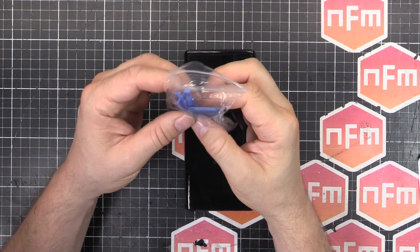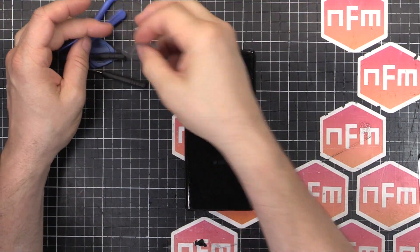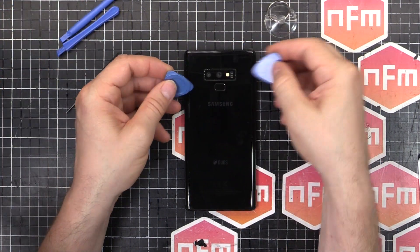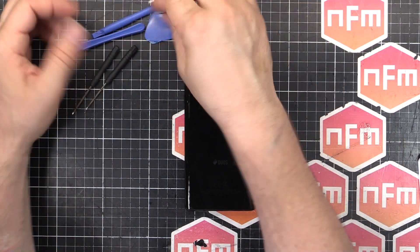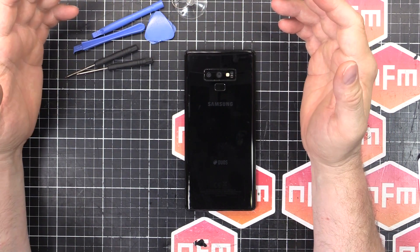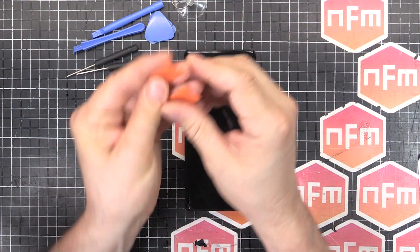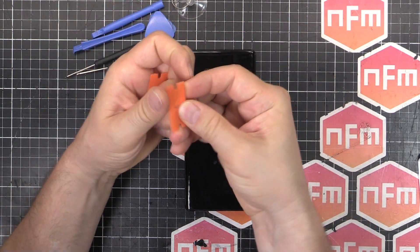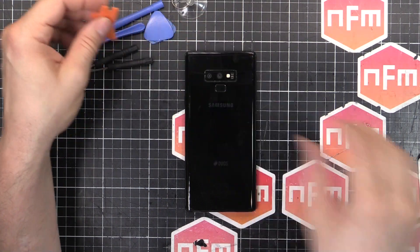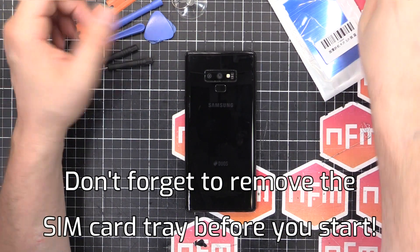I've got one of these phone repair kits you get whenever you buy a new screen or a new thing for your phone — got a suction cap and like little plectrums to get under the edges. You get these real cheap, you often get them for free when you buy a new screen. I've also got a few plastic razor blades — they're not sharp but they come down to a pointy edge so you can get right in the gaps — and of course the plastic strips to go around and stop the thing sticking back down once we've got it open.